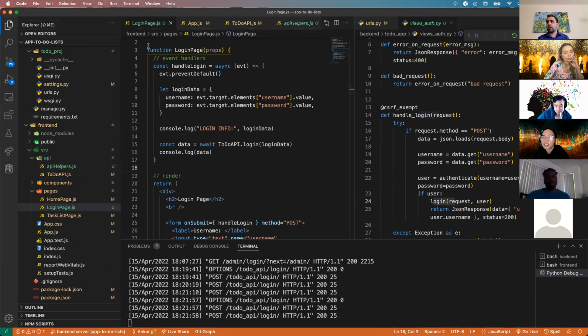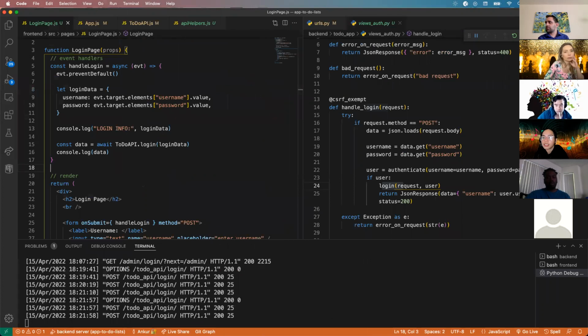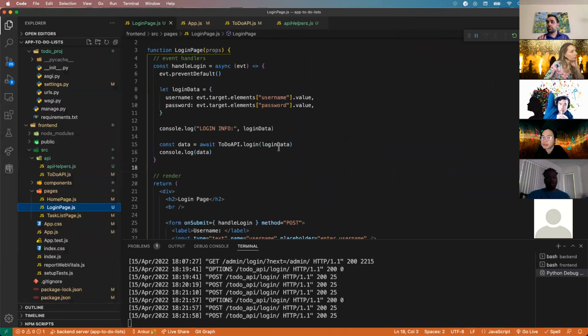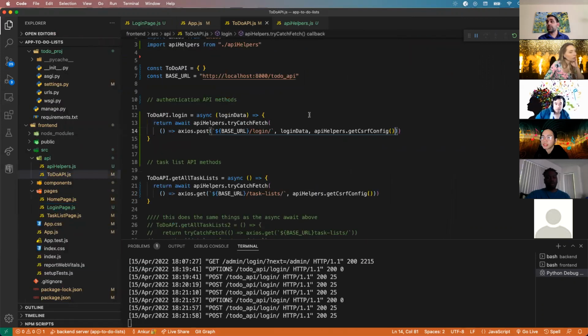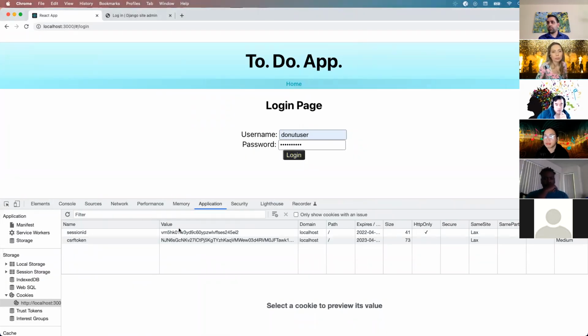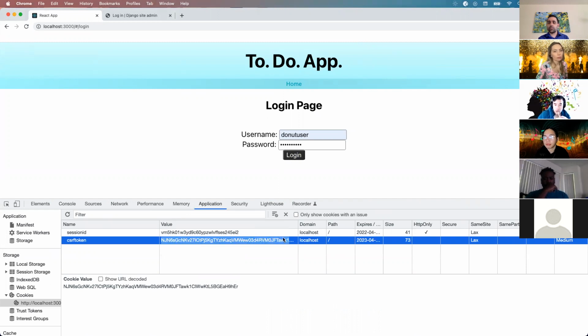Apologies. But I'm going to get rid of split screen. Kind of drives me nuts to have too many sections. All right. So just to reiterate, it seems like we do need to send the header specifically for withCredentials. The CSRF token does not really matter here because it's null, it doesn't exist. So if I clear this again and hit login, we get a session ID and a CSRF token back from the server. So now any request we make will actually get a CSRF token sent to the backend.